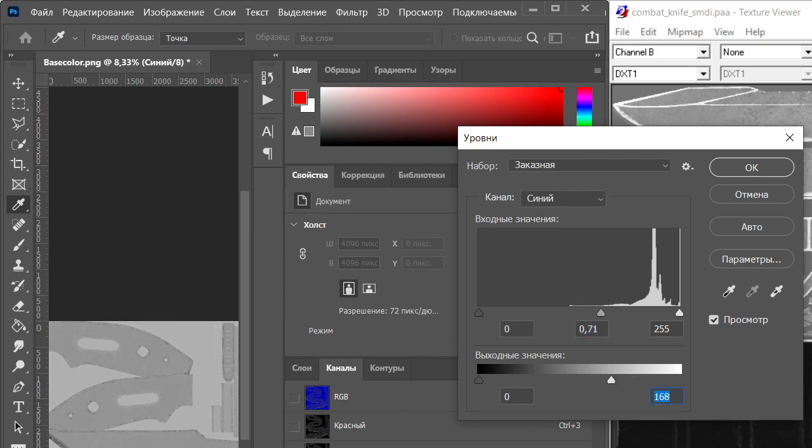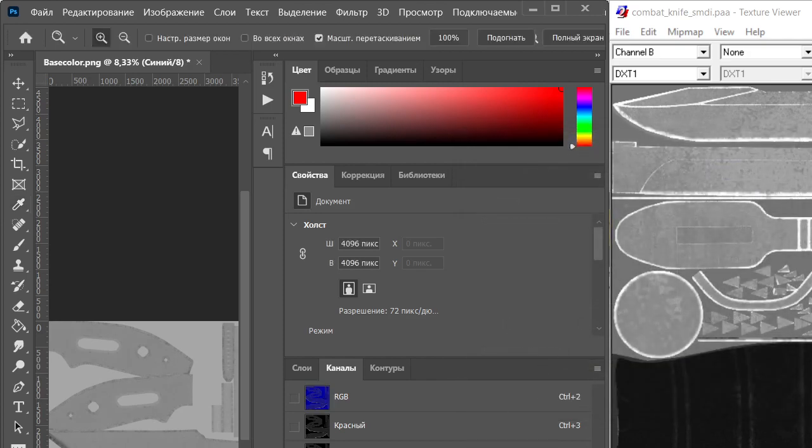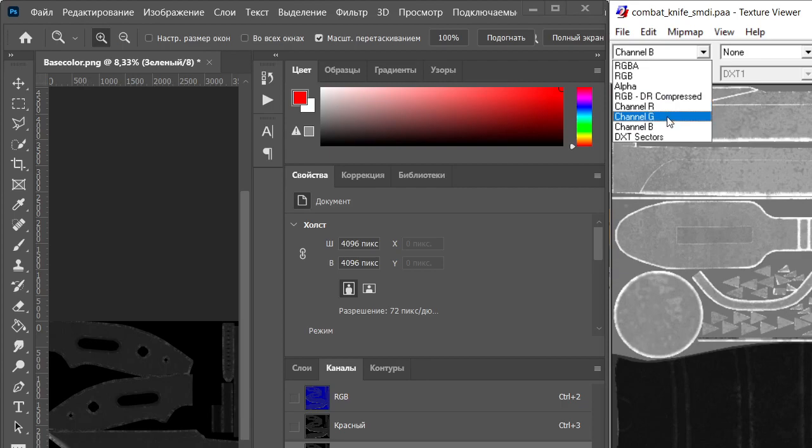I'm looking at the steel right now, not the grip, because we don't have a rubber grip or something. So I'm trying to match them. Okay, great. Let's go to the green channel.